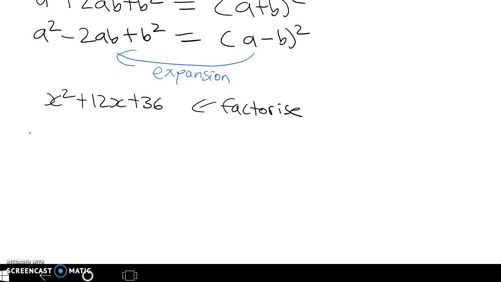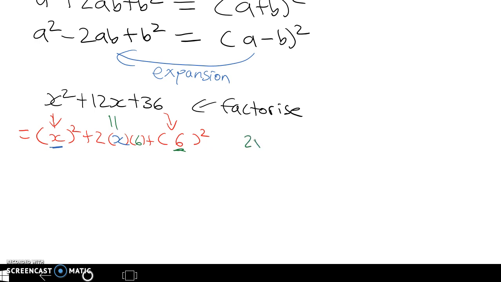For factorizing perfect squares, we need to identify our squared numbers on the ends, as well as 2 times each number in the middle. First we see if the first number is a square. We know that x squared is x squared, so that one's nice and easy. What about 36? We're finding the square root of 36, which is 6 squared. That's going well. Then I see if this x and this 6 will give 12x in the middle. That's our real check to see if this is a perfect square.